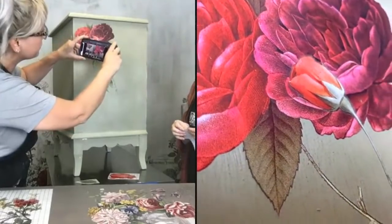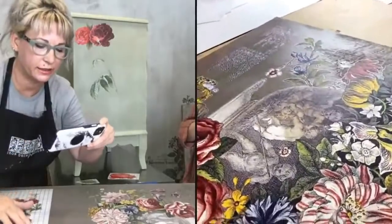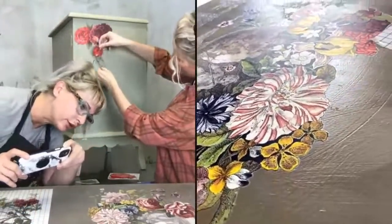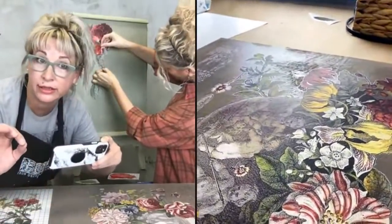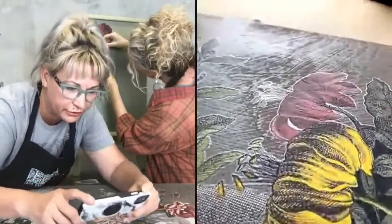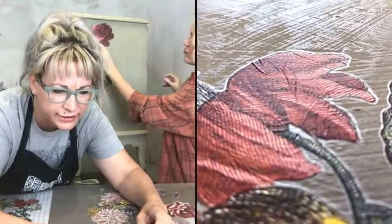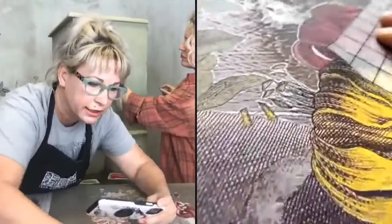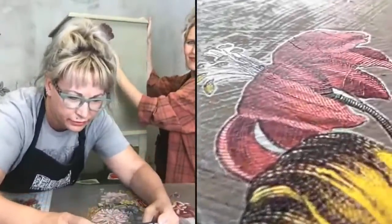Oh, yes. I also wanted to quickly give a little lesson on your burnishing. Getting a look in the side light, like looking in the glare, you'll catch little wrinkles, and that's a sign I need to go back and burnish that area better. So for example, this is really close up. Okay, see those little wrinkles? I'm going to get in there and really burnish that down so that they're flat.